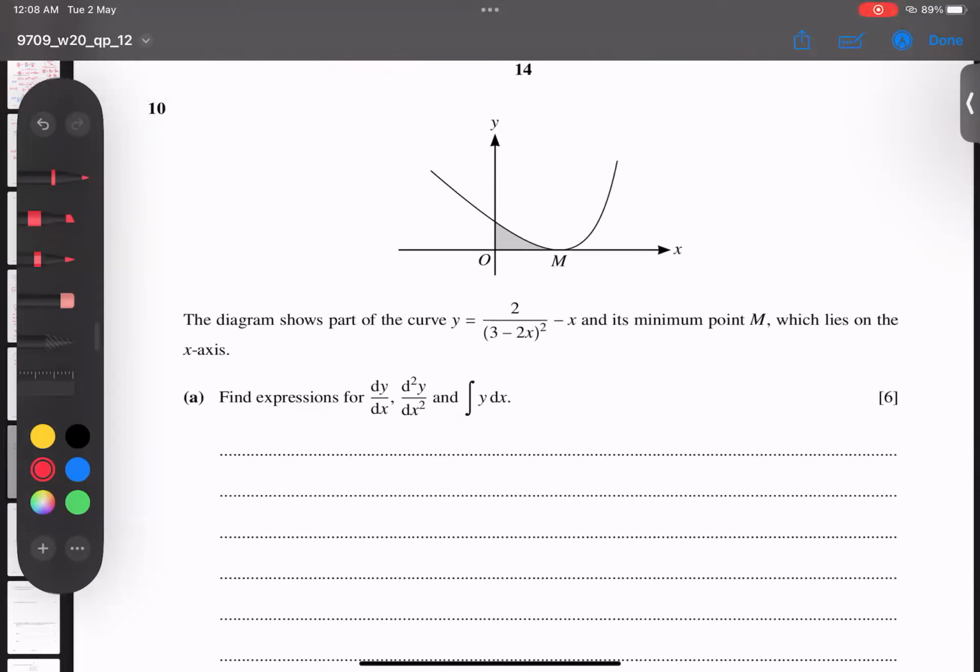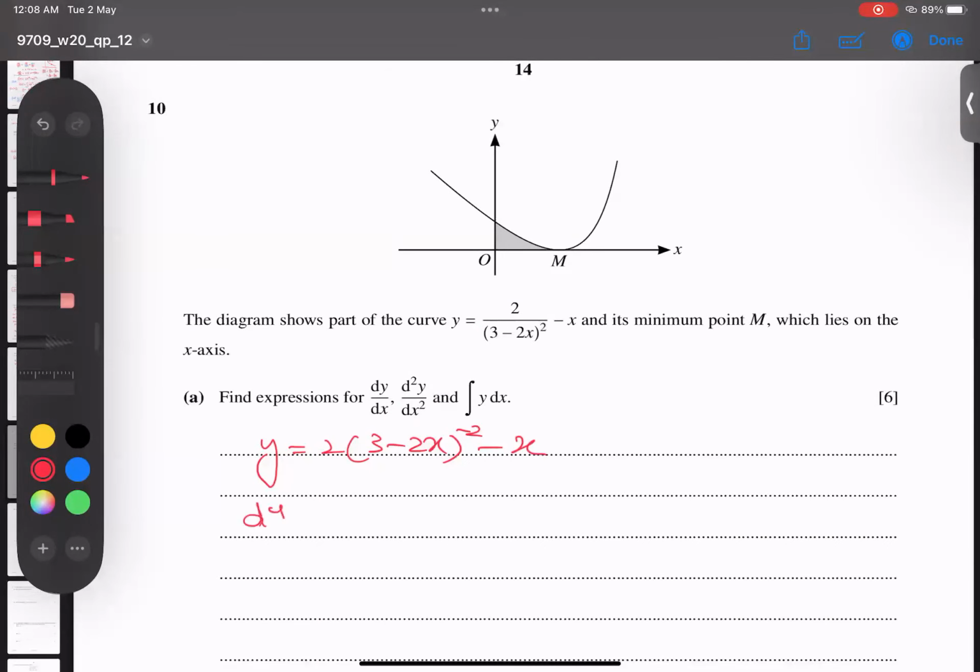So what is our question? He says here, this question, we have been given a question on a curve: the expression, first derivative, second derivative, and integration. So let's start. Can we differentiate directly? No way. We are bound to bring it up. So this, I brought it up.